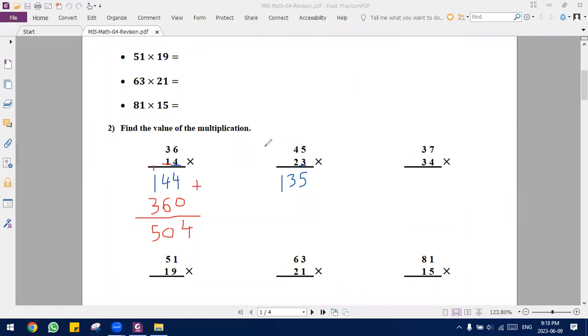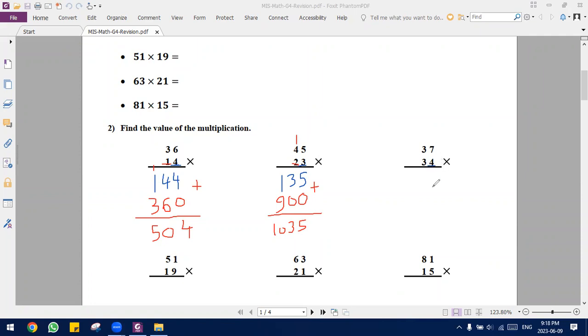Now I multiply everything, the 45 by 2. But first, don't forget we moved one step, so we add 1 0. Now 5 times 2 is 10. 0, I carry 1. 4 times 2 is 8, and 1 is 9. I should add these two values. 5 plus 0, 5. 3 and 0, 3. 9 and 1, 10. 1,035. Okay.